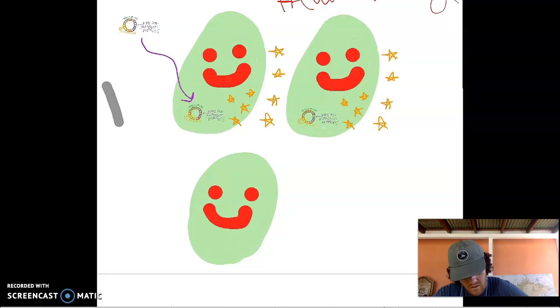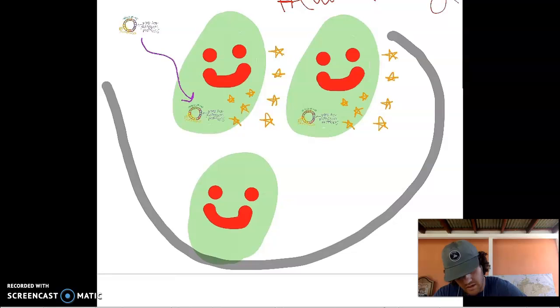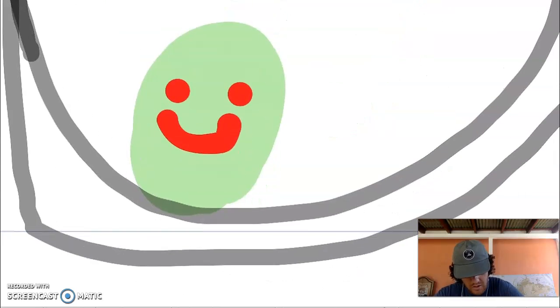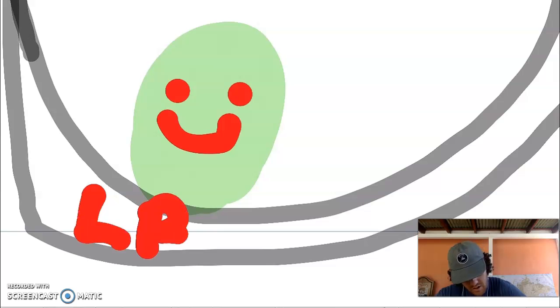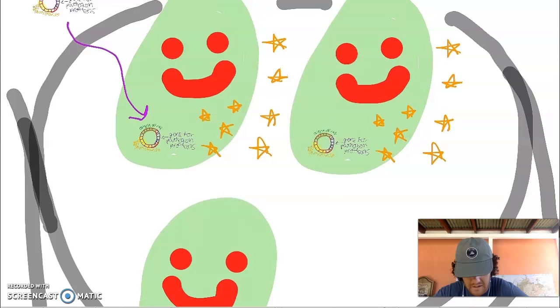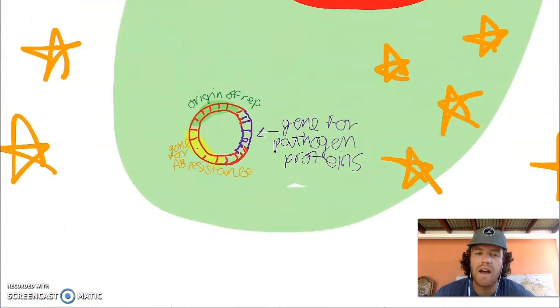on a large agar plate, like a petri dish. So this petri dish is going to contain liquid broth, right? LB or agar, and it's also going to contain antibiotic, because the bacteria cells that do have the plasmid will survive on this plate because they have a gene for antibiotic resistance, okay? And so therefore, they're going to be making pathogen proteins, so they'll survive. They're going to be all good.